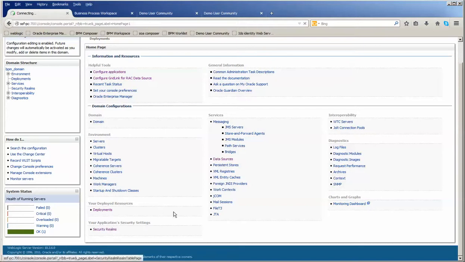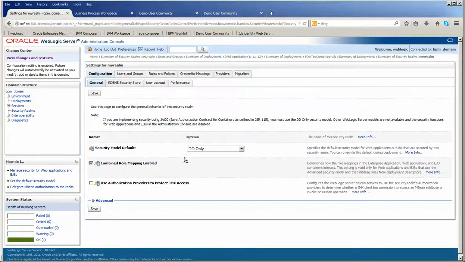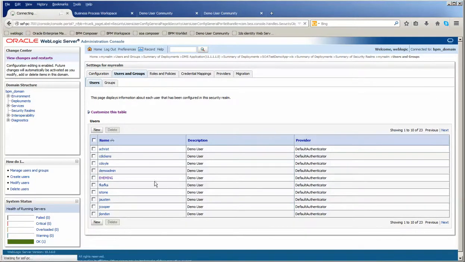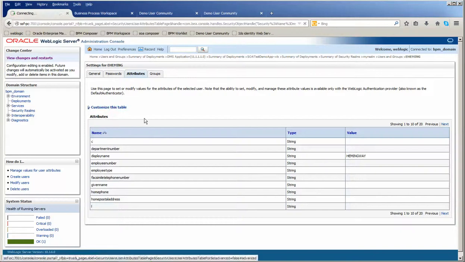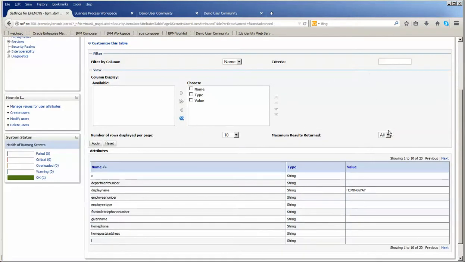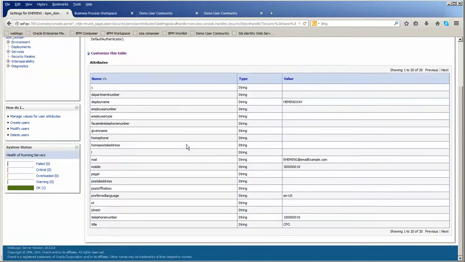Really what we want to look at, and this is why I find this particular way of doing it so helpful, is that if we just take a look at this guy, for example, and look at the attributes, and I'm just going to customize the table because I like to look at all of the attributes at once. Okay, so here you can see that the guy has a display name. This male is here. I don't know what this stands for. But I don't see manager in here.